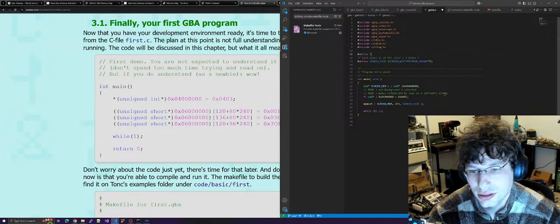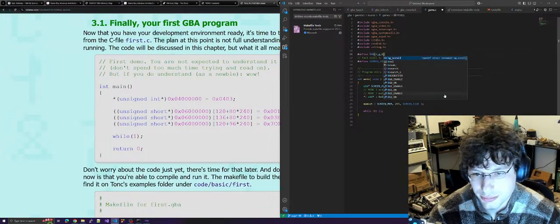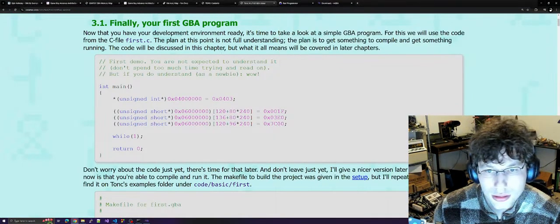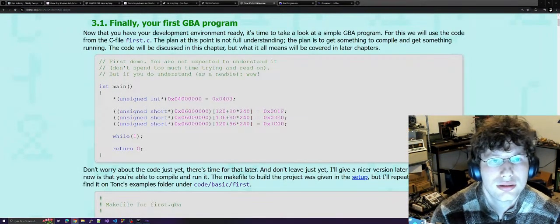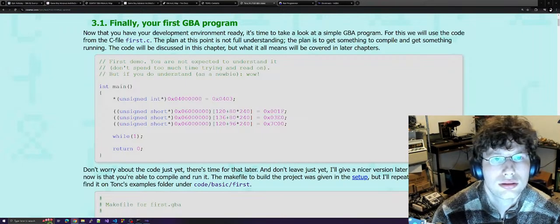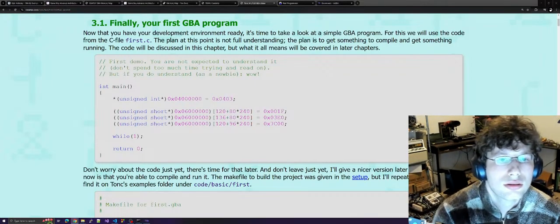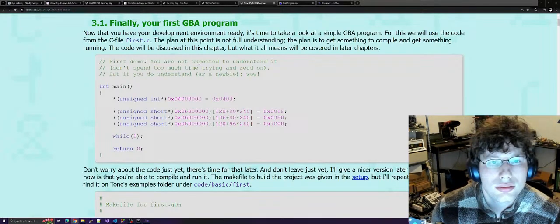Define RGB. Let's see. Where is it? Here we go.